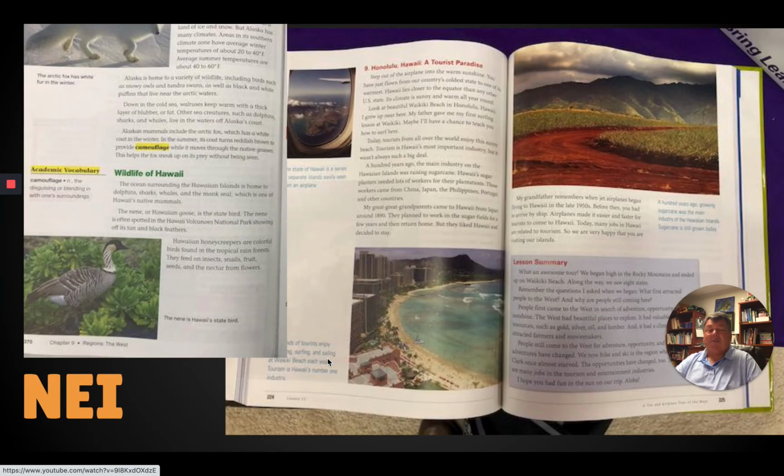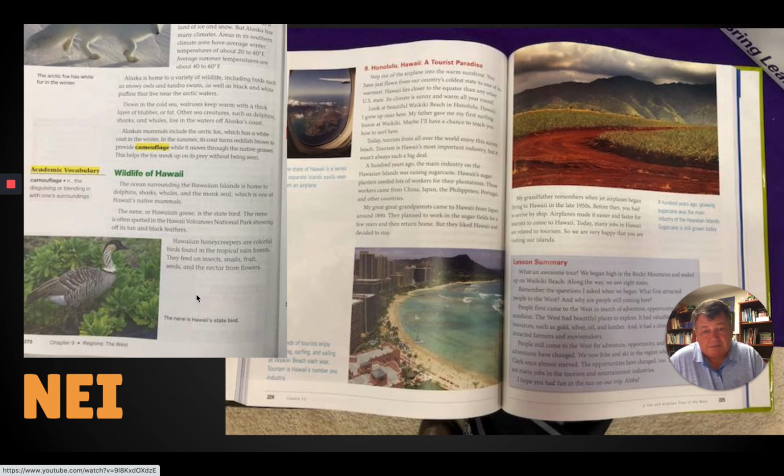Now, the reverse of that is often secondary sources will give you an NEI, not enough information. Take a look at these textbooks about the state of Hawaii. Once again, I was at a national conference. I was reviewing the different textbooks, and I thought, let's take a look at what they have to say about Hawaii. Textbook here on the left, this is on page 370, and this is everything they have about Hawaii.